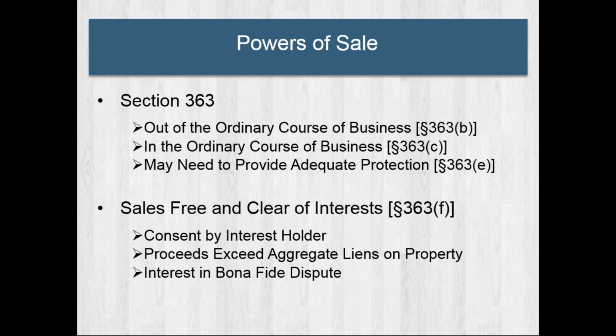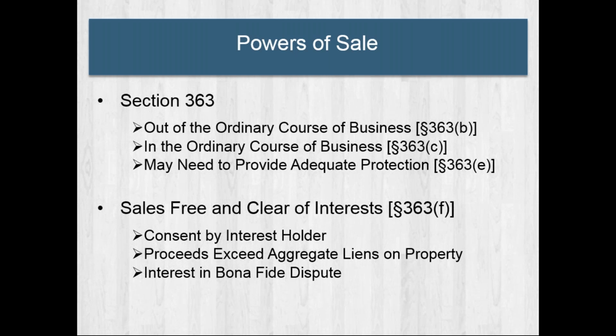There are 2 other subcategories under 363(f). We're not going to deal with those today. We'll deal with the 3 most common. These 3 that we're going to address, by the way, and all of the 5 in Section 363(f) are in the disjunctive. So you need not satisfy all of them. You only need to satisfy one of the subsections of this subcategory of Section 363.